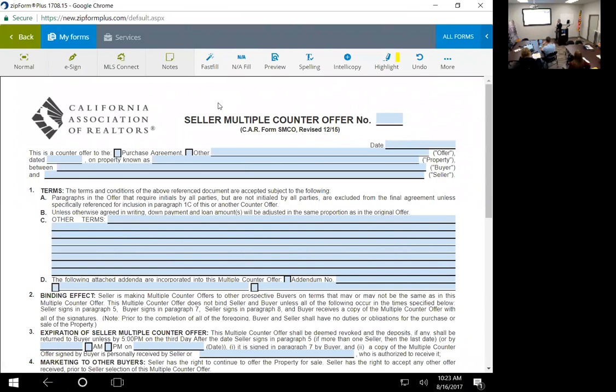So let's back up a little bit to when you have a regular counteroffer, right? When you have something out, and then you get acceptance. What creates acceptance? Which is where this thing's completely different. On a regular counter or regular offer, not the multiple, two things have to happen. Both parties have to sign, and it has to be signed and delivered, right? Two things have to happen.